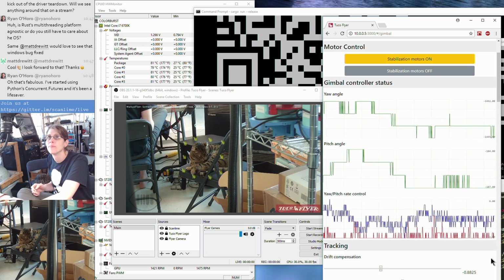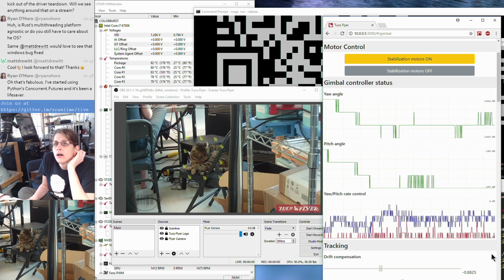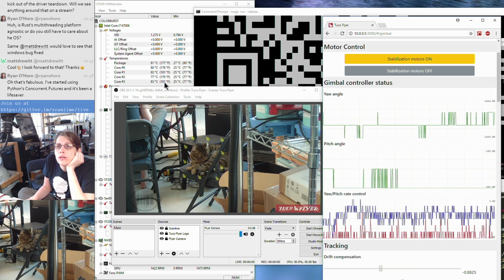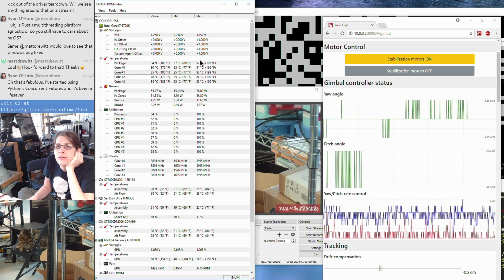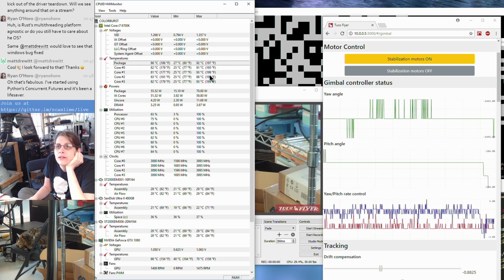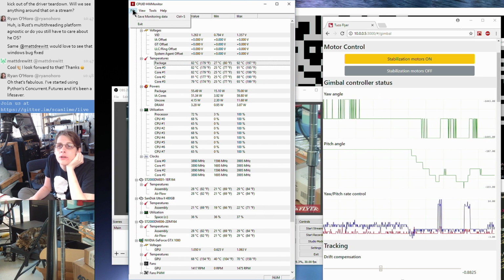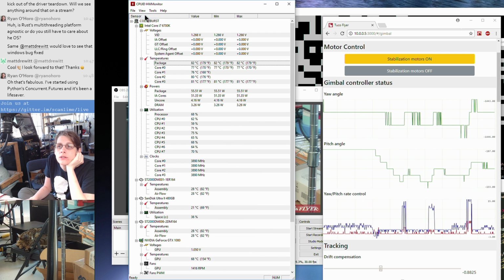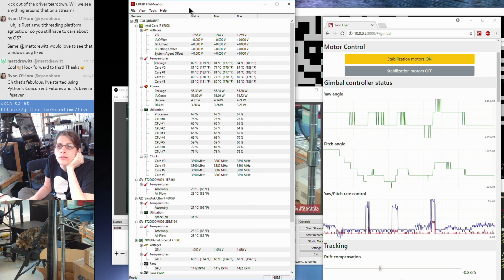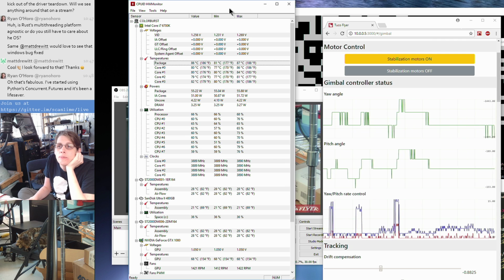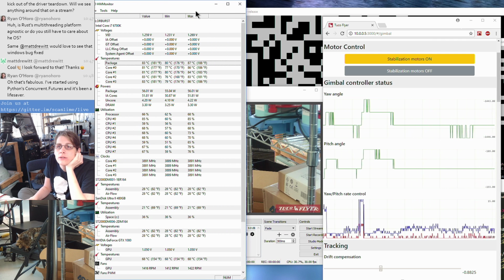My coffee's empty. Oh, and the CPU is pretty warm. It hasn't hit 90... well, I guess it has hit 90. I don't know when these maxes get reset. Is that something I can do here? Yes. Apparently it's fluctuating a lot.